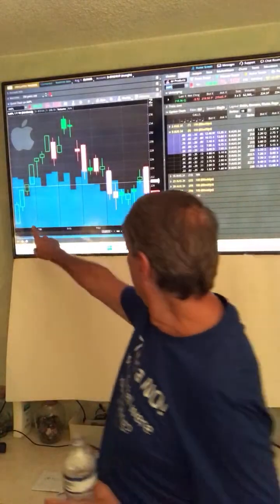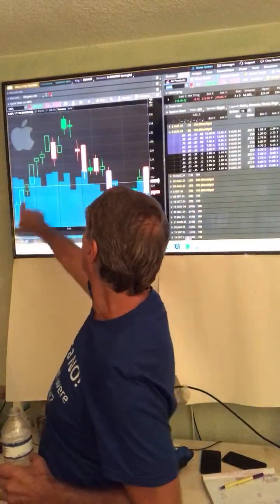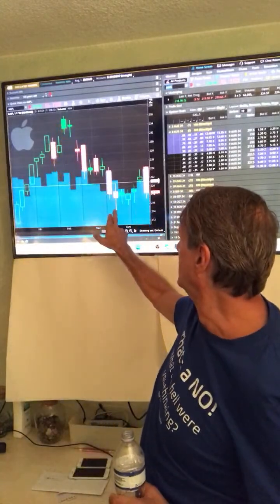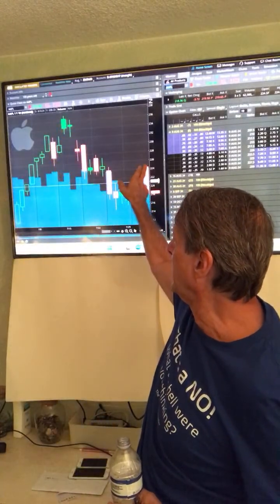Let's look at the last 30 days. Okay, you really can't mistake that for anything else. Thirty days ago, we're at 212. She jumps up to 236, and then she drops back down here to 214, and she's going back up again.